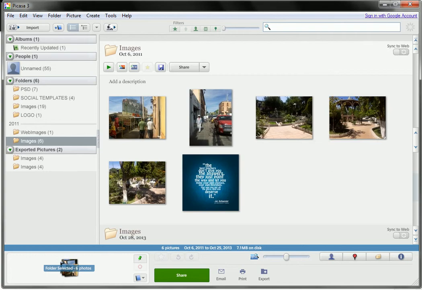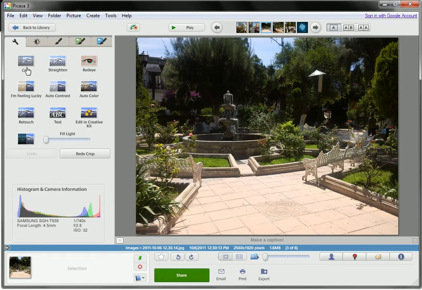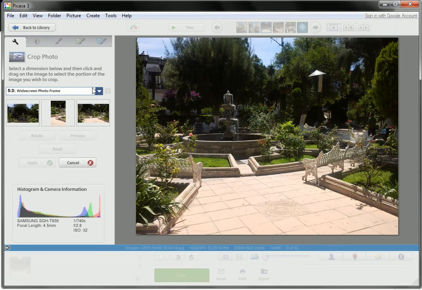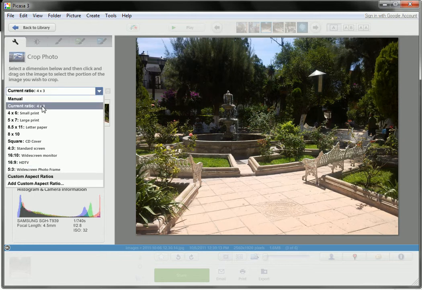Let's open up Picasa, and we're going to select a picture. I have a set of pictures here for this demo, and we're going to go to Crop. And crop gives us a list of different dimension options that we can crop our image to.